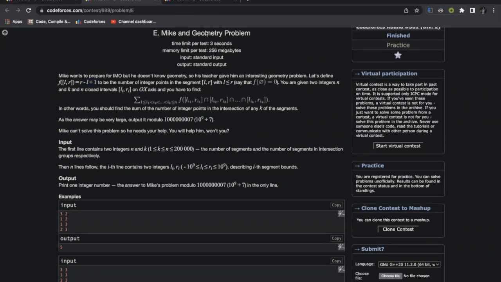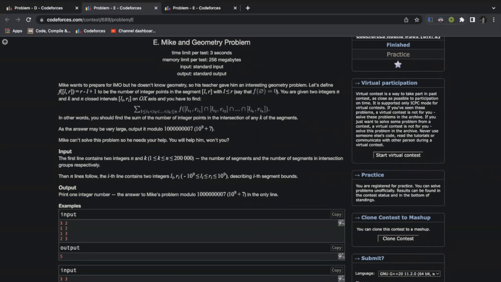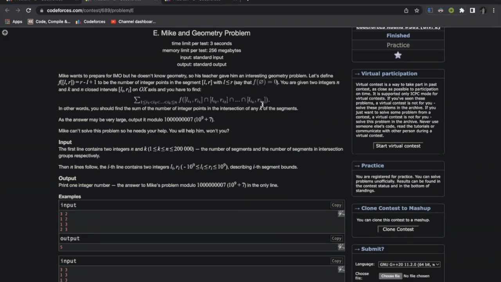We can store li. We will be taking it when the same conditions come. If li is less than ri, we will take the maximum for the left hand side ones, and we'll take the minimum for the right hand side one, and we'll take the difference plus 1. Okay, makes sense.